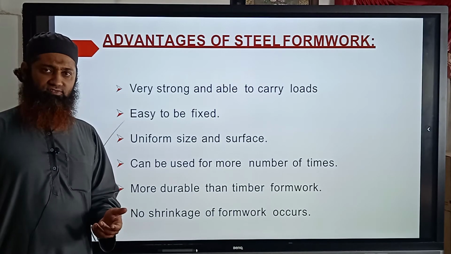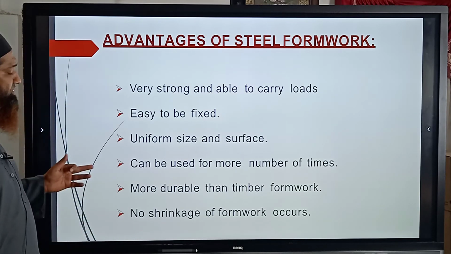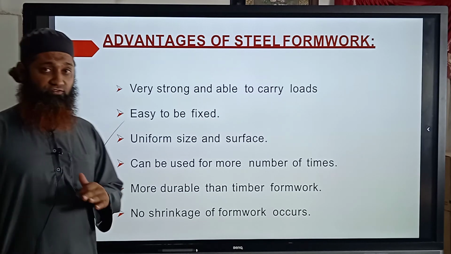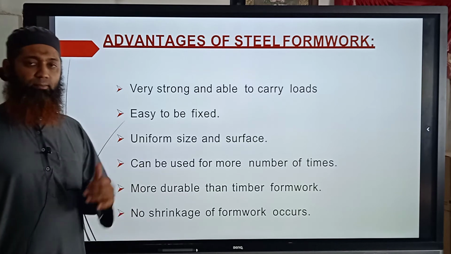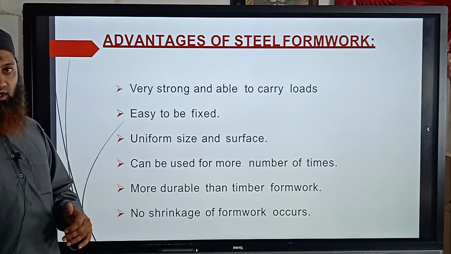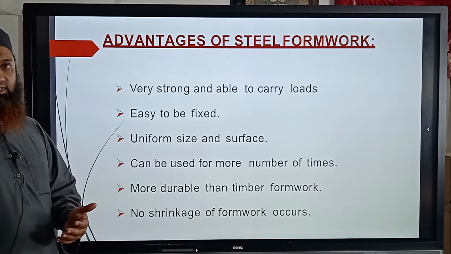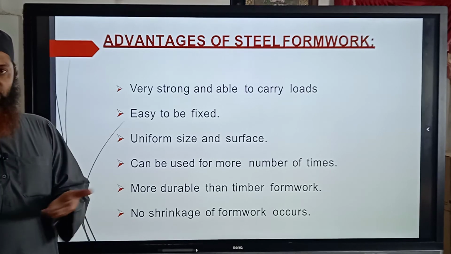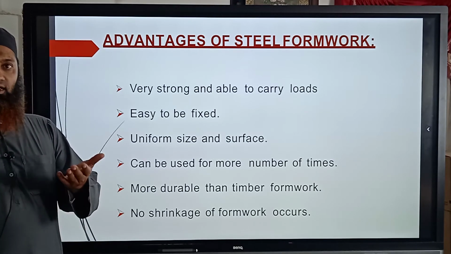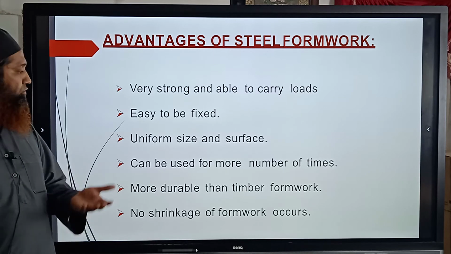It can be fixed easily as well as removed easily. Uniform size and surface: as I told you, the surface should be smooth enough, because after the concrete has been poured and the de-shuttering is done, if the surface is not uniform, then the structural members don't have a good shape and size.